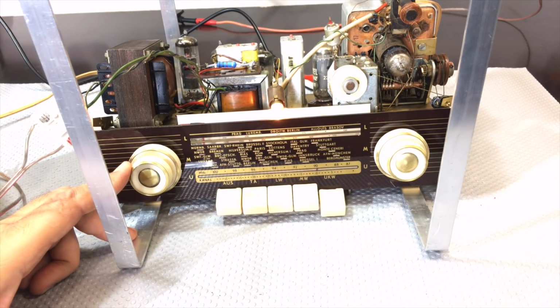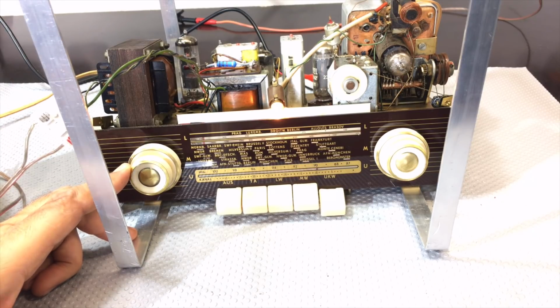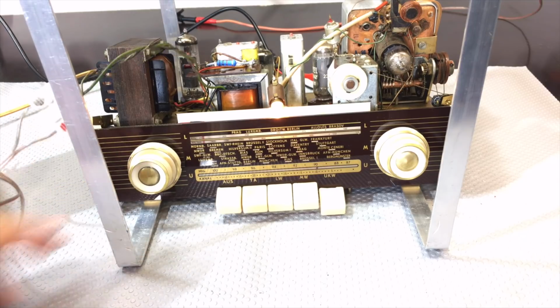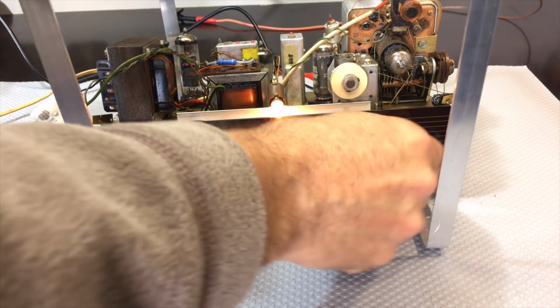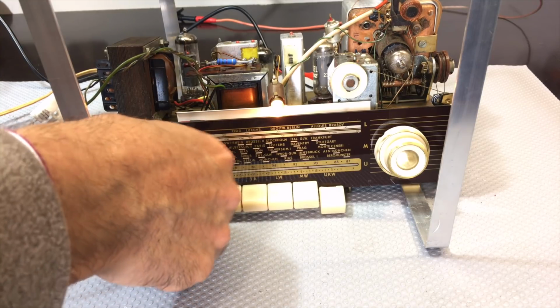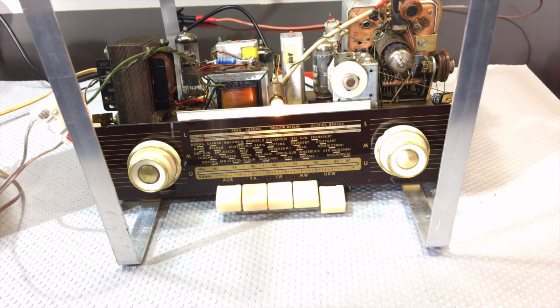I think there's a little bit of distortion. This could be due to the fact that I've changed that ratio detector cap. That sometimes requires alignment, and I will be doing an alignment. The point is, this thing is actually sounding very, very good. And the other thing I've noticed is that the buzz, the hum, it's there, but it's not as bad as it used to be. I think some of those capacitors were contributing to the hum that we were getting.